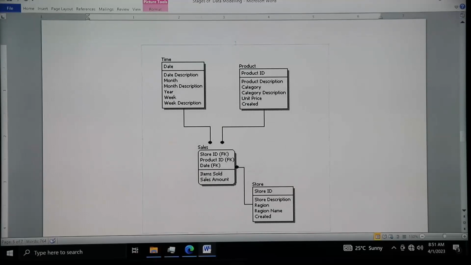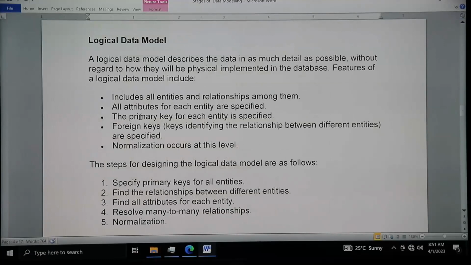So that is what you are referring to here, that it includes all entities and their relationships. It also includes the primary keys for each entity. The primary keys are normally applied to help create the uniqueness of each record in a database. So if you are referring to products, then every product must be given a unique identifier. This unique identifier is its ID, and that ID is stored in the product ID. That is, product ID is then our primary key.